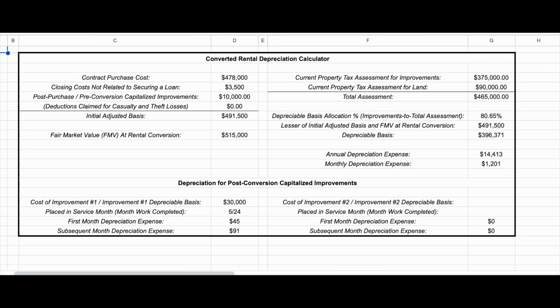And the last model we look at in this chapter is how to calculate your annual depreciation expense for a converted home rental. So that's what this model's doing. In Chapter 2, we looked at just calculating depreciation for a room you're renting out. This looks for calculating depreciation expense once you have actually converted your full home from a primary residence into a rental property, and then what is the annual depreciation expense for that newly converted rental.